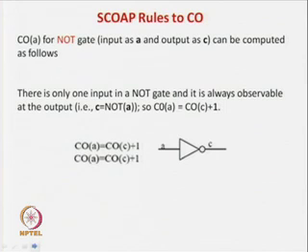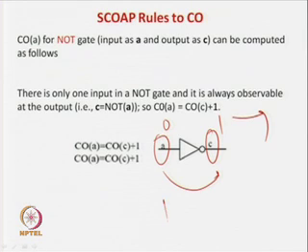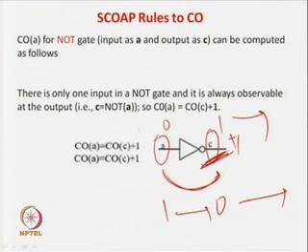Now, for an inverter, the inverter is the simplest one. So, how difficult is it to observe this? This one, because you have to observe it from here. So, it is very easy: if you get A equal to 0, you will get 1 and it can be observed. Similarly, if you apply 1, you will get 0 and it can be observed. But the only thing you have to remember is that this one is observed via C. So, the difficulty of C is the only thing mattering over here, and this is a level jump. So, if you want to observe A, you have to observe C plus 1 for the level jump. So, this is the case.